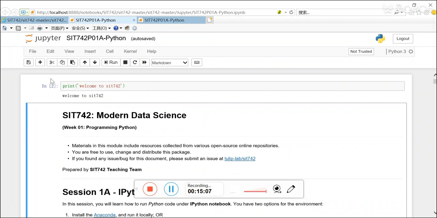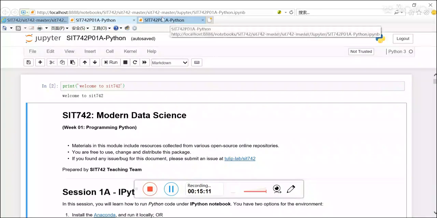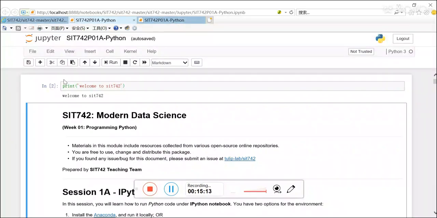Once you modify something, you can save it, but it will be saved in your local drive, not in the cloud or a GitHub account, which is different from Google Colab. Next time you open the same Jupyter Notebook, your changes will still be there.